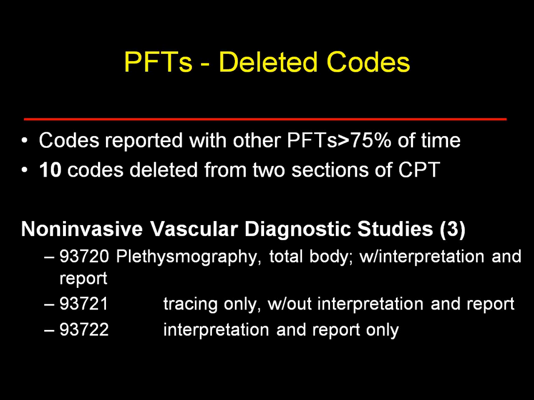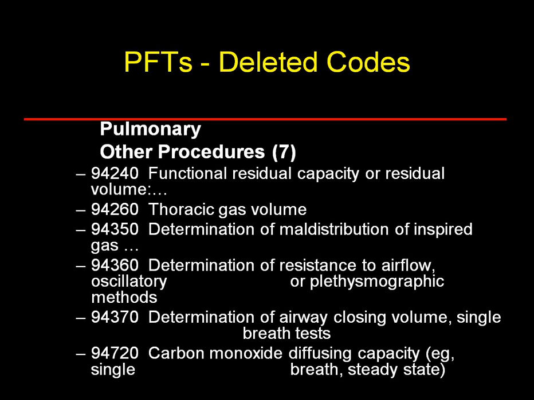So CMS made this request of us because more than 75% of the time lung volumes and/or diffusing capacity were ordered with spirometry. So they requested that we delete the previously existing plethysmography codes, which actually were not in the pulmonary function testing portion of the CPT manual, but since plethysmography was deemed a cardiovascular test, it was actually placed in the cardiovascular section in the 93,000 series of CPT.